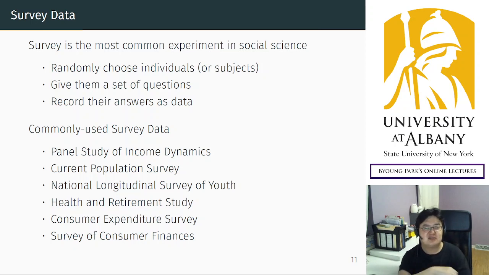So it's that important. Anyhow, the randomness is coming from choosing a person, and from there it's easy. Just ask questions and record their answers. Their answer is the outcome, right? Their answer is random in the sense that if you choose another random person, the answer will be different. In that sense, we understand their answers as randomness.